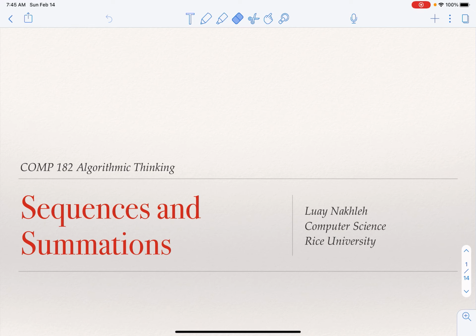I will now talk about the notion of sequences and summations. This is a relatively short lecture about how we sum the terms in a sequence. It is a very important tool in many domains, but in our case in particular, when we talk about algorithms and want to analyze how long they take, how many steps they perform, sometimes we encounter sequences where we have to figure out the sum of the elements, because that sum is the number of steps that the algorithm would take.